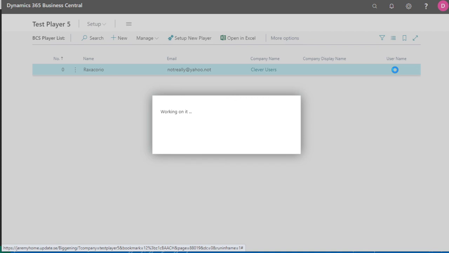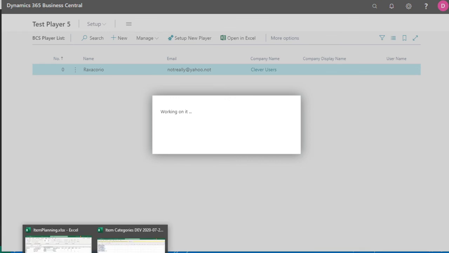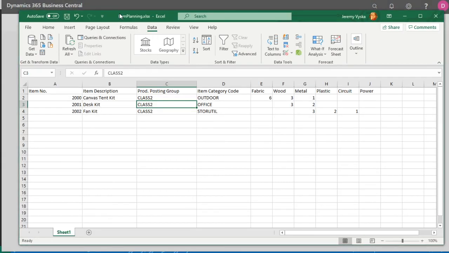While that chugs along, one of the things that I want to talk a little bit about is how we're going to build our import, because that's what I think tomorrow is going to be all about, the import routine.